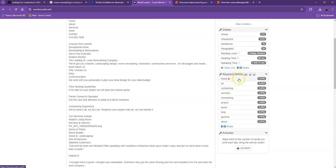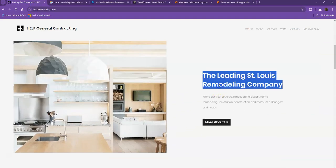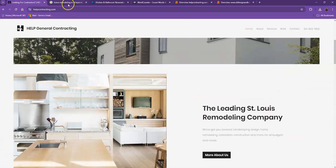Another thing we like to talk about is keywords. Google is also looking for keywords. It's looking for what the site should be found for. So if you have the exact words listed multiple times in your website, you're going to be really relevant for that search. And of course, Google is going to be willing to put you higher in the results.